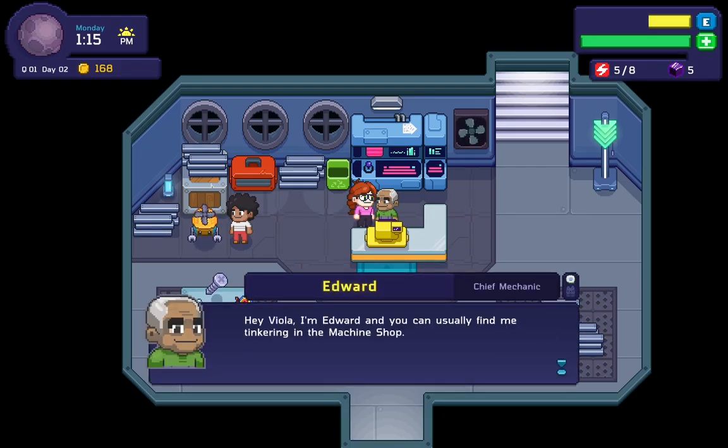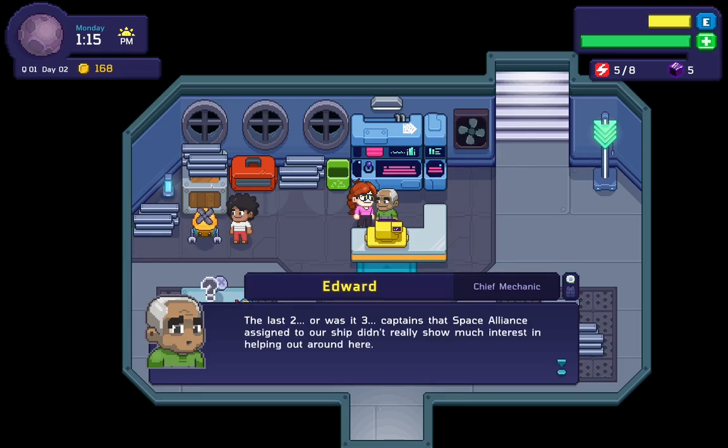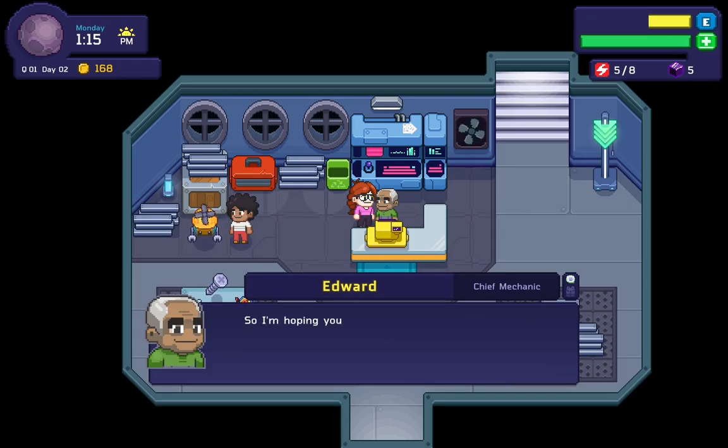Hey, I'm Edward. You can usually find me tinkering in the machine shop. You can probably tell things around the ship have seen better days. But if I had a little help gathering supplies, I know we could really make a lot of improvements. I know you'll have your hands full with that Gray Planet. I haven't been down myself, but from what Kaida says, it's pretty barren. Last two, or was it three, captains that Space Alliance assigned to our ship didn't really show much interest in helping out around here. So I'm hoping you might be different.